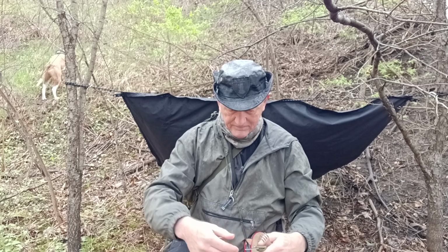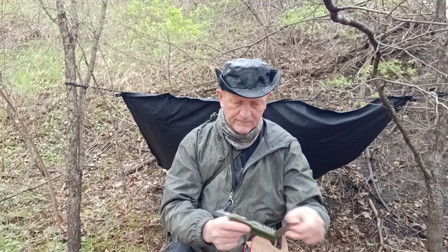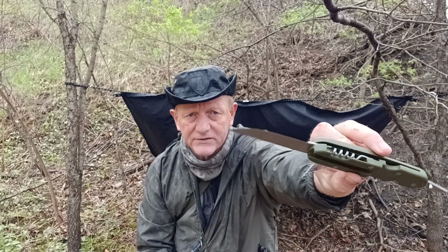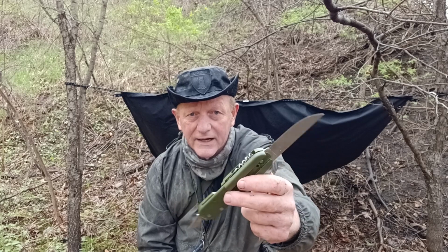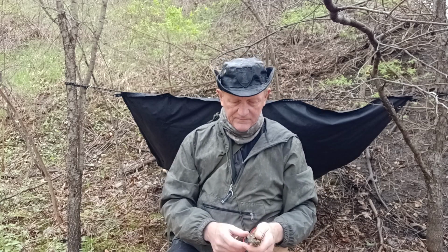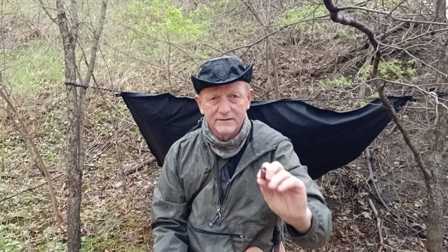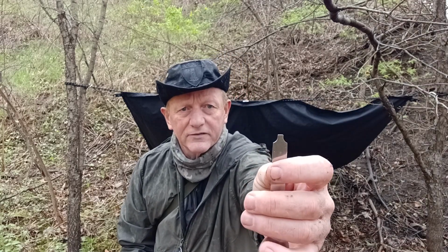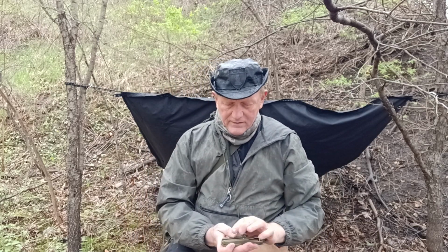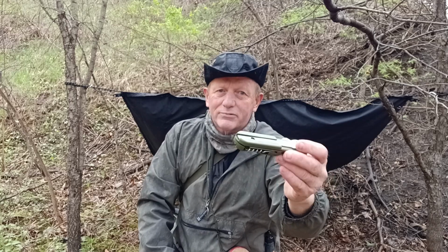And it has a can opener, bottle opener, and a fairly substantial knife on it. Doesn't weigh a whole lot, but whoever sent that to me, that's pretty cool. I really appreciate you watching the videos. And maybe we'll send you a CTOA patch or some swag, maybe a mug, something like that. So please keep sending me these things. And actually, as I look at it closely, there's a little flathead screwdriver on it as well. So pretty cool multi-tool. I'm guessing by the build of it, probably $20.